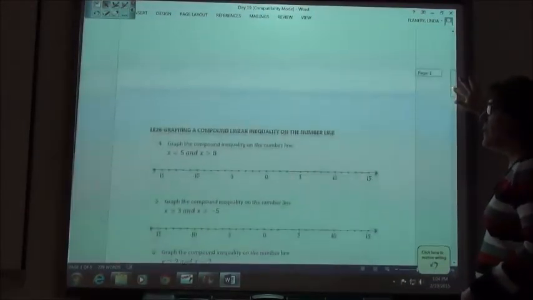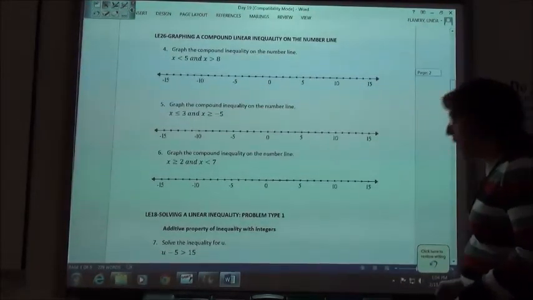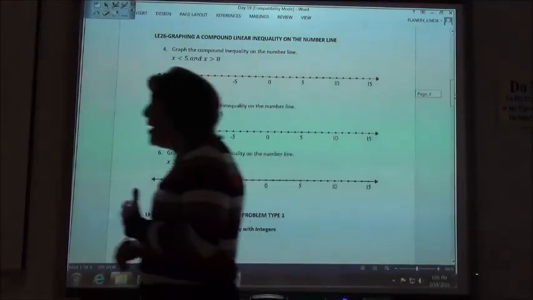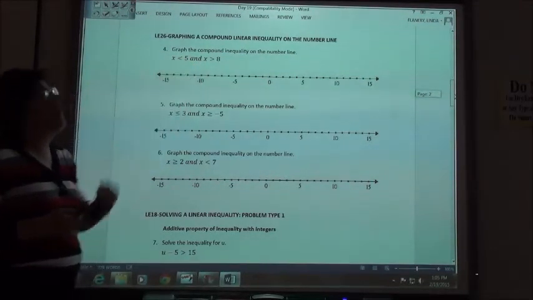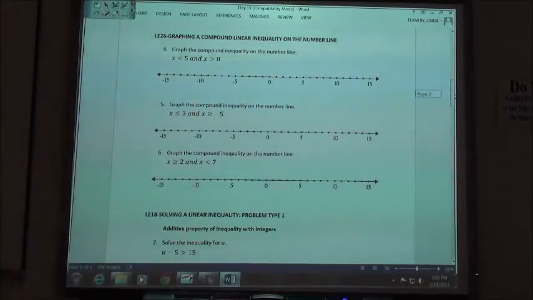Number 4, 5, and 6, we are graphing what they call a compound inequality. On a compound inequality, if they say and, you should be shading between your two dots. If it says or, you're going in two opposite directions. I'm going this way or this way. So and is in the middle, or will be the two opposite directions. You should see that by what you have anyway, but what you want to do is mark your two endpoints before you do any shading on the number line.